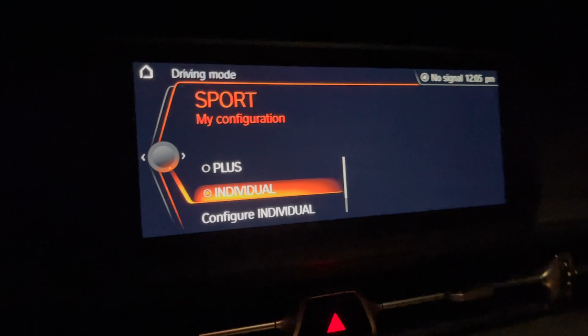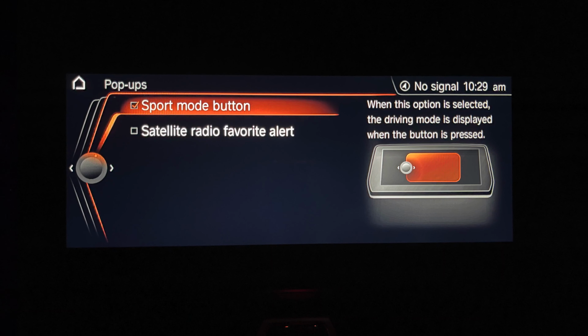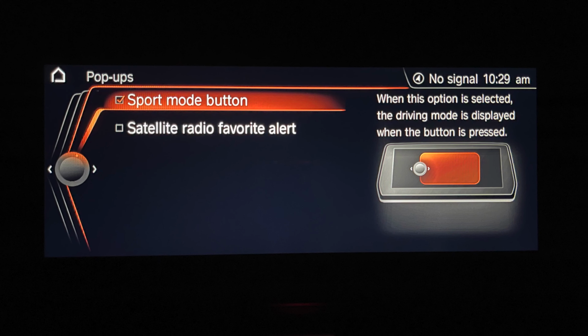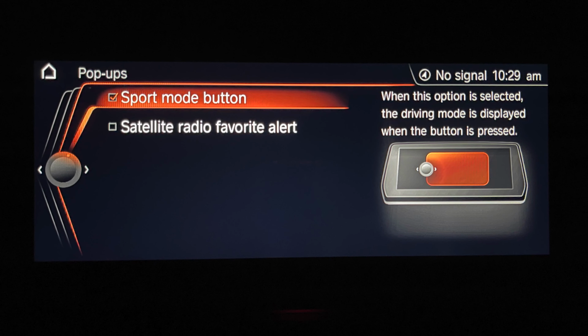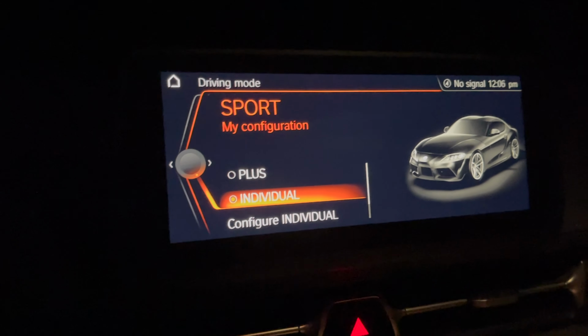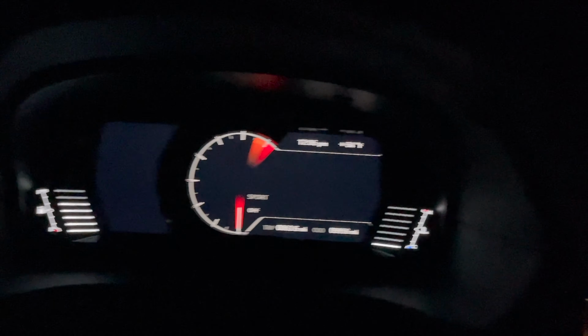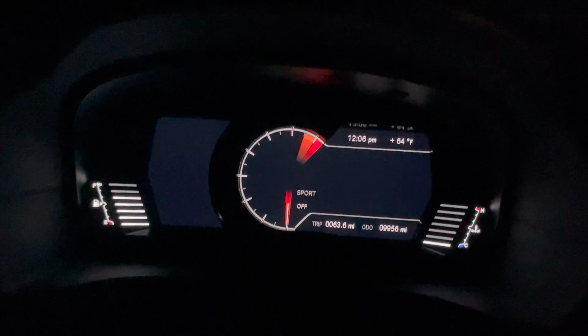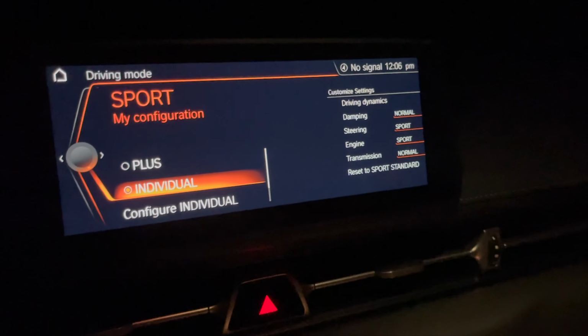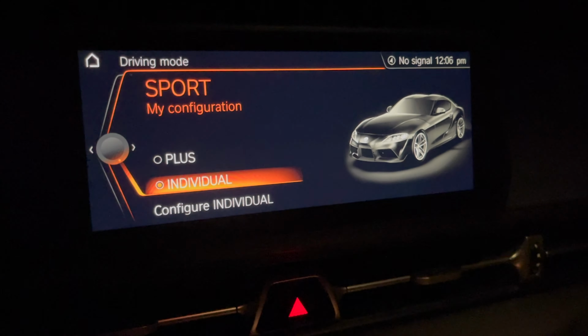And you do have to activate the Sport drive mode pop-up, which originally I had defeated because I don't want to see the pop-up, but in this case you kind of need it to know if you're in Sport Plus or Sport Individual, because the dash is going to just continue to show Sport. It does not show that Sport Plus or Sport Individual on the dash. So the pop-up's the only way to know which Sport mode you are in.